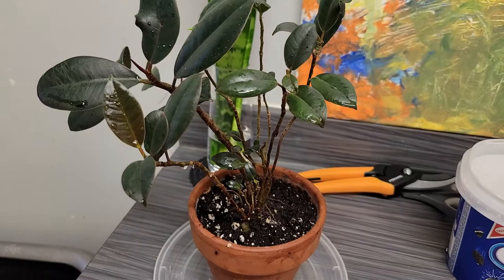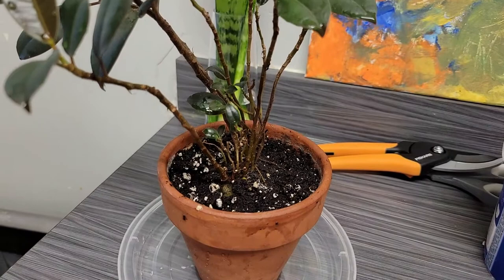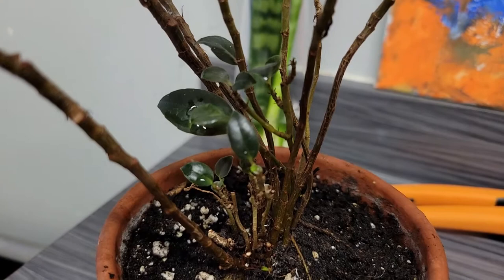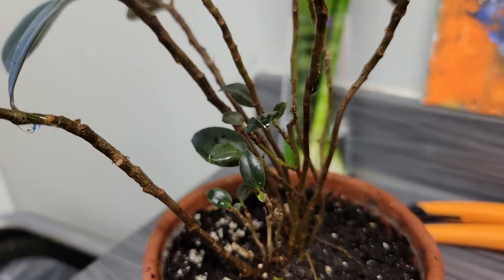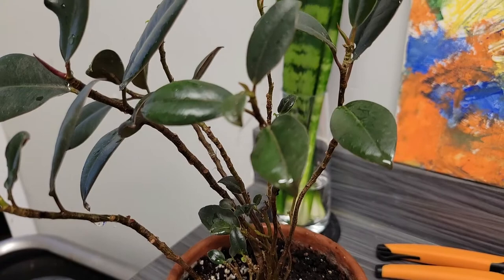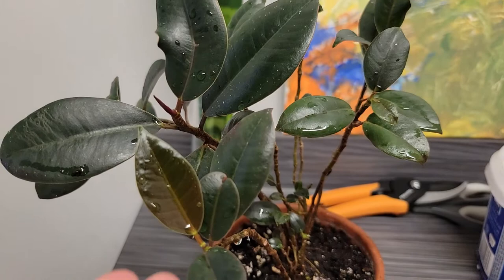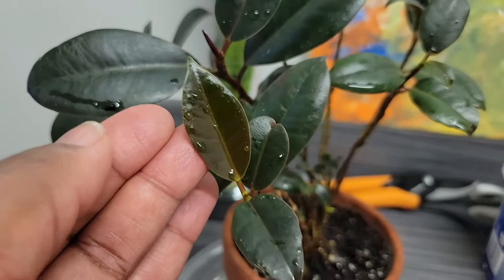This is what it looks like. I purchased this ficus from a boutique here in Ontario, Canada. It's a rescue plant — it was described as needing a little bit of love. I've had it since April. There are short stems growing at the bottom and taller, more leggy foliage up top, and it's growing very nicely. New leaves are coming out but they're tiny and not getting much bigger than the previous leaf.